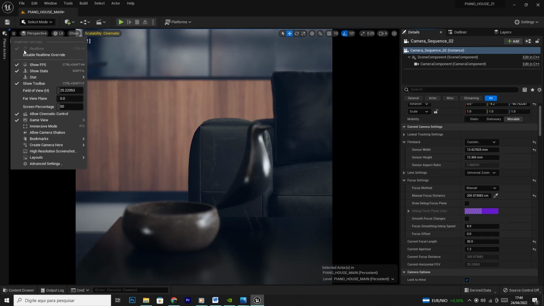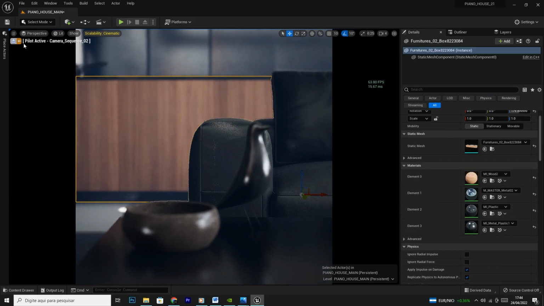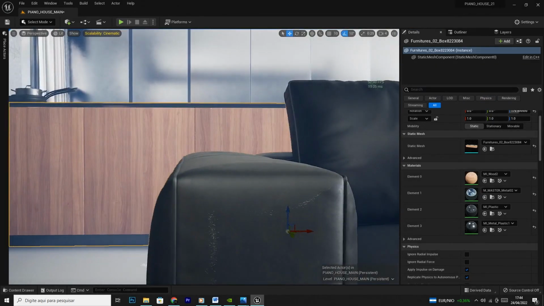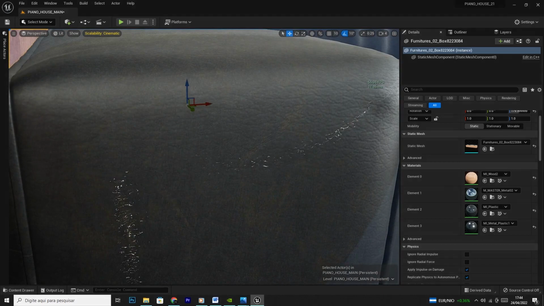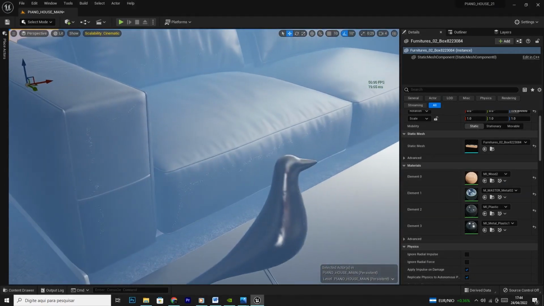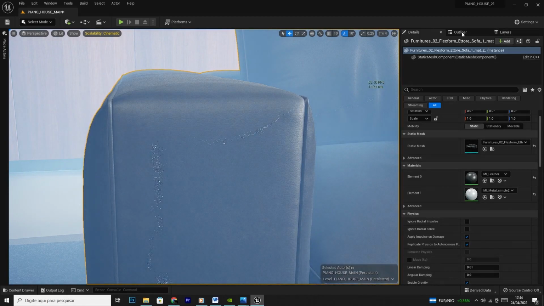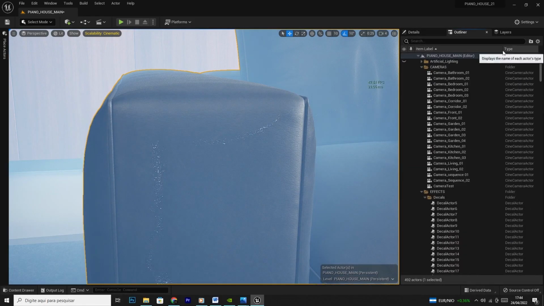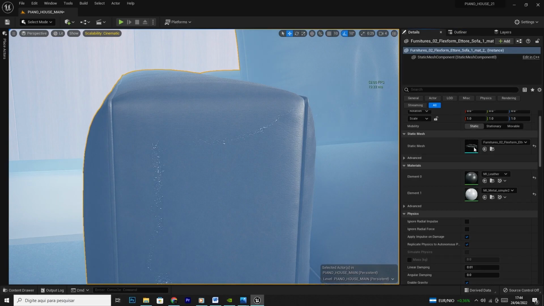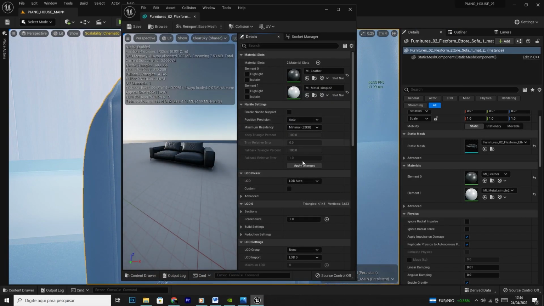The problem is that with Lumen, it's not 100%. Look at this. It's on the material. No, it doesn't look like it is on the material. I think it is the Nanite, I guess. Let's remove the Nanite. Remove this and apply it.